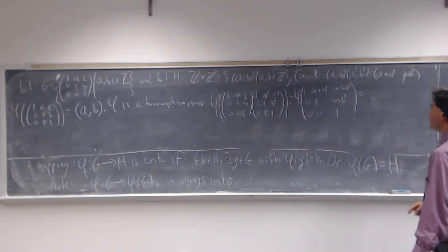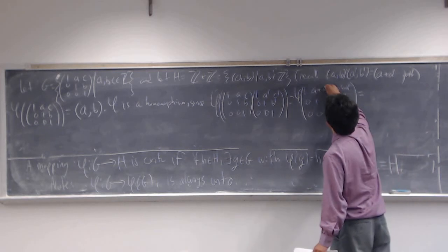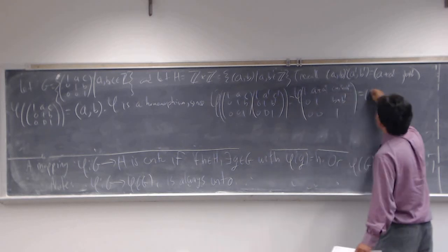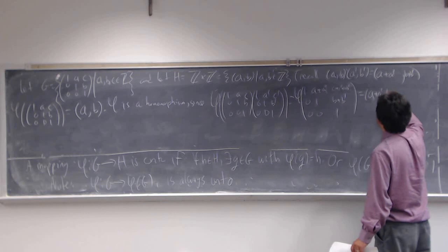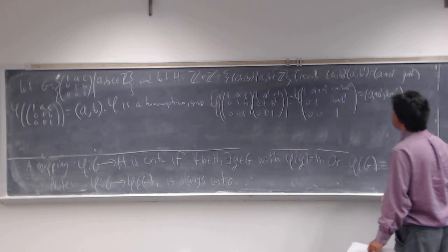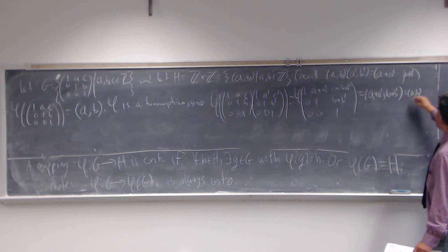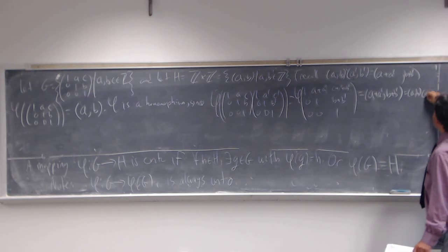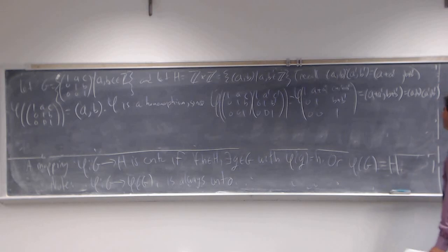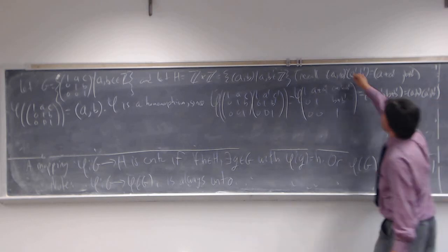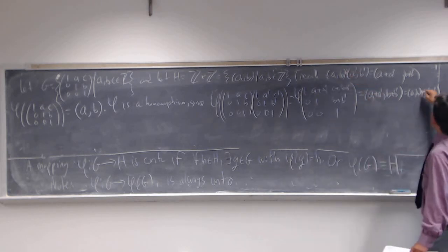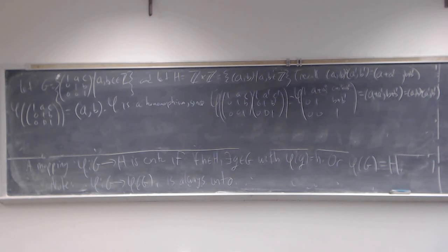And what does that equal to? Well, by the definition of my homomorphism, it's just this element comma this element, so it's A plus A prime, B plus B prime. But that's exactly how we would combine two elements in the group. Okay, maybe I should use plus notation just because it's an additive group. So we've got a homomorphism, right? Multiply the matrices first, then stick them into the function.